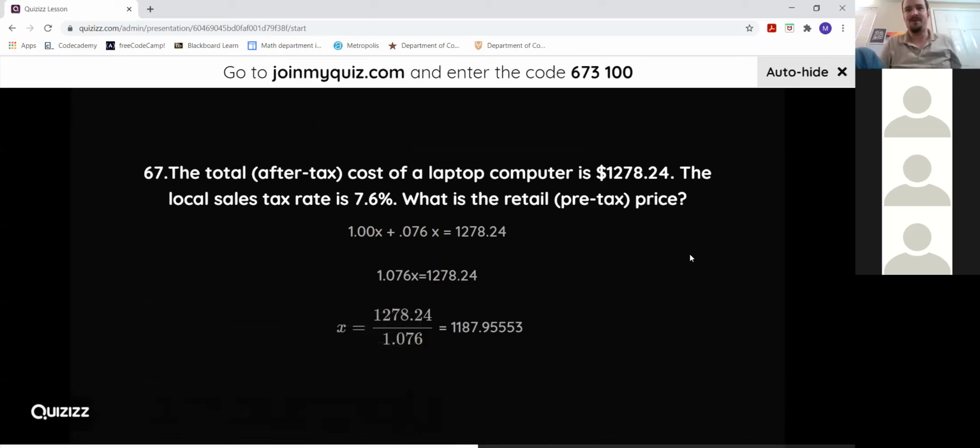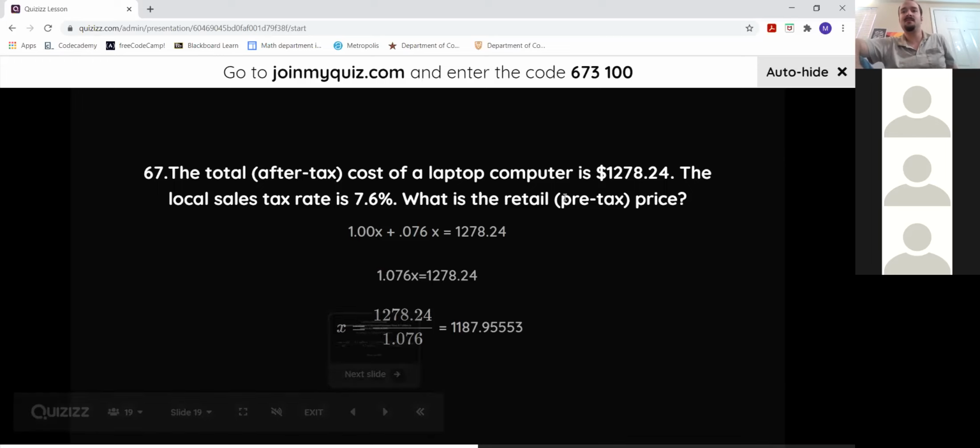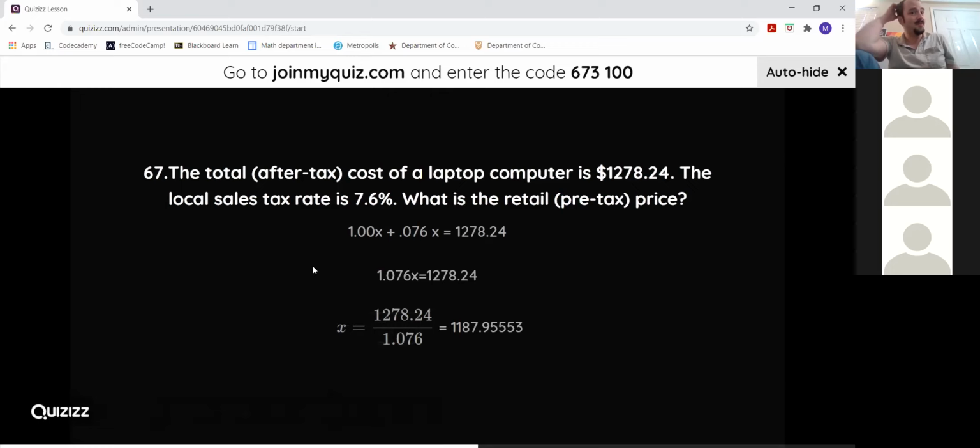If you ever had to work somewhere and the power went out, you had to do it on the calculator, you probably multiplied everything by 1.0825 or whatever, right? You add up all the items and then you multiply it by 1.0825. How come the pre-tax is less than the after-tax? Shouldn't it be more? No, you're going to add tax to it to make it go up. This is coming out before tax. Tax is going to add on to your price. And so, yeah, that's something to really notice.